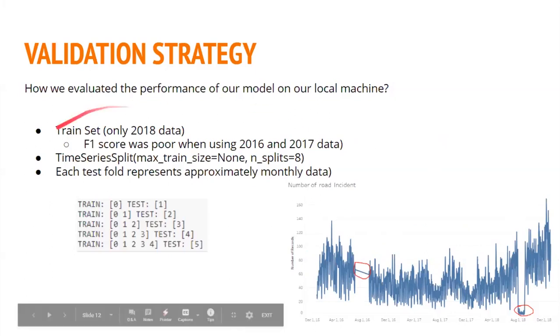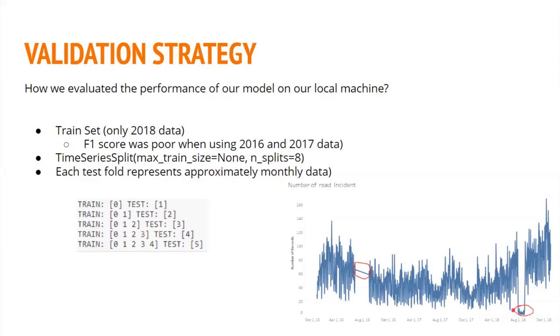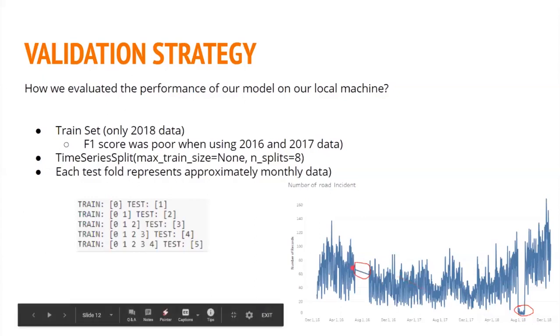That's when we went to our analysis, and we saw this erratic data in August 2016. There was no input data within this month in 2016. We also saw erratic data in August 2018. From the previous slide I showed, we had only about 100 cases there. So how do we solve this problem? We resolved to remove the month with the missing data, and also to remove August completely from our train set.